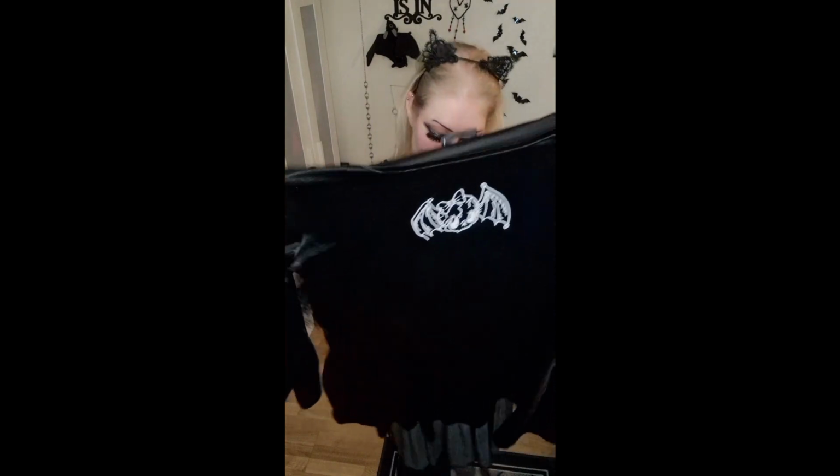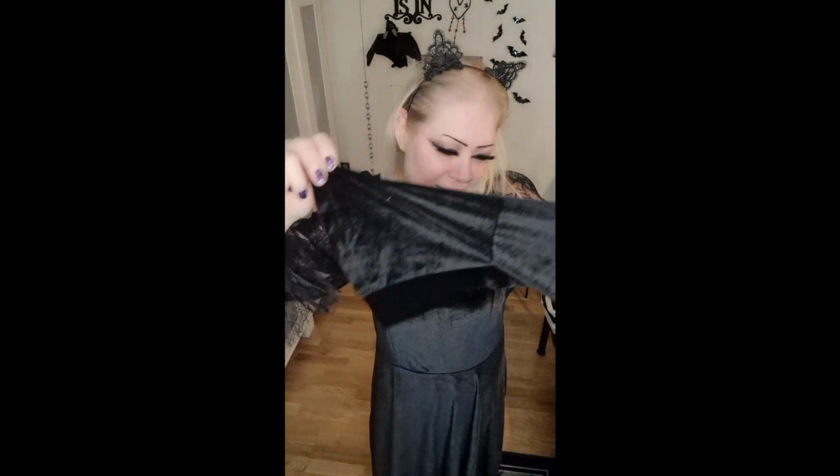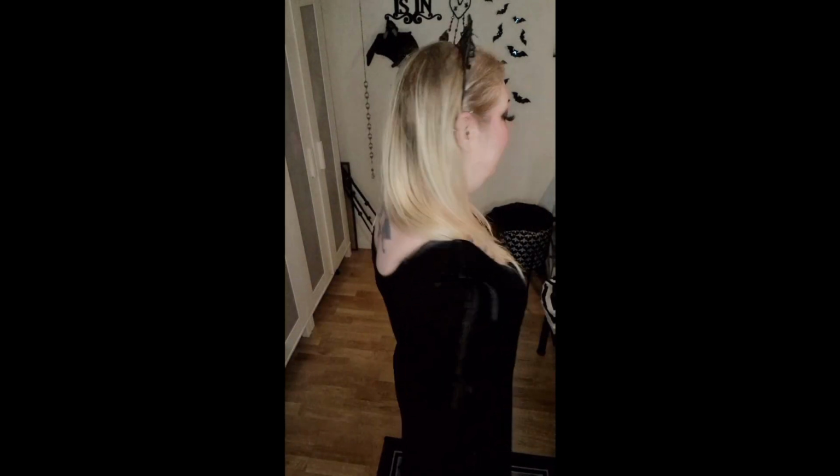So I'm back with another velvet dress, and it's also 4XL, and it's this cute one with the belts. I do hope it still works because I think it's cute, and it has those little bell sleeves kind of things. So we're gonna see how it goes with this one. So I'm back with this dress, and unfortunately you can probably already see it's too big, way too big. You know, here is my waist, here is my waist. So even if I don't push the seam here, it's way too big. And I'm actually gonna drop this, if you see. It doesn't need much to go off. So it's way too big for me. So sadly, this cute little dress is gonna be a not keep.